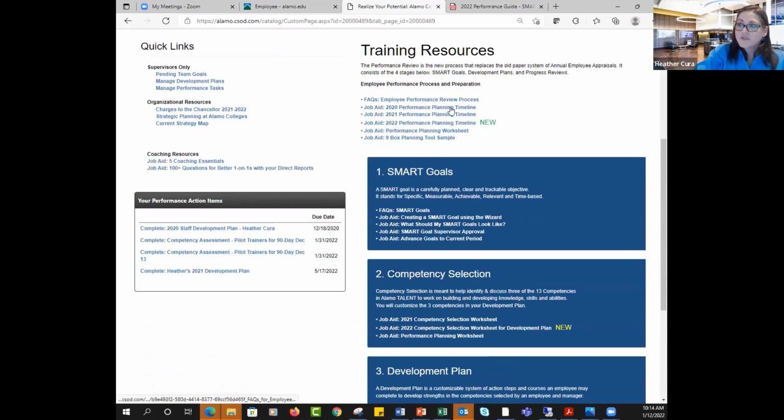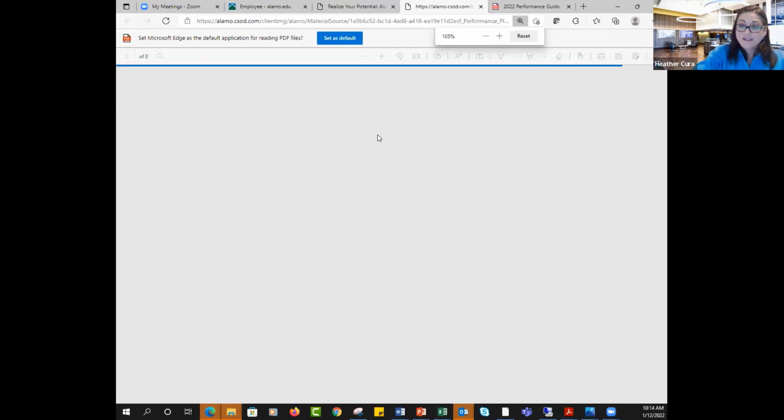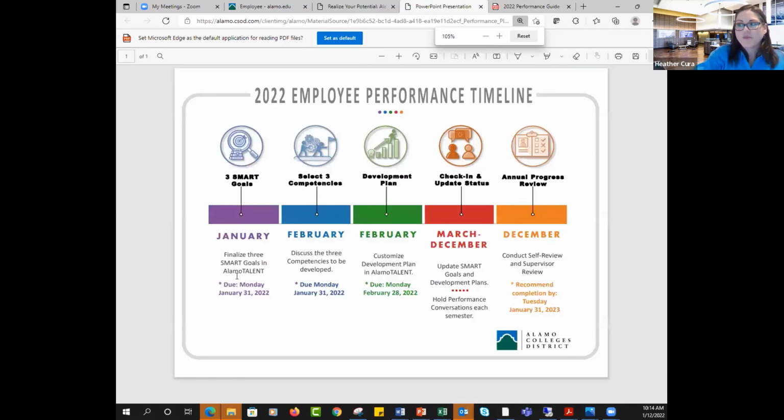But there's some training resources here. You'll see that this is the current process for our cycle. Okay, so in January, we're doing SMART goals. Again, so this is the first things first. What do we need to accomplish right now? We really highly recommend that you have it set up by the 31st of this month so that everything for the year is being worked on so that you can complete on time and on target. And then you're ready for the review at the end of the year instead of trying to play catch up.